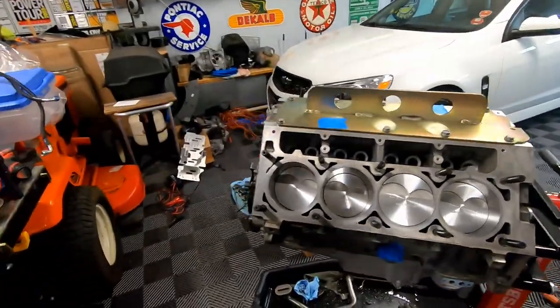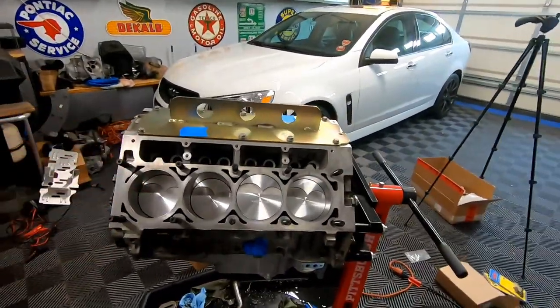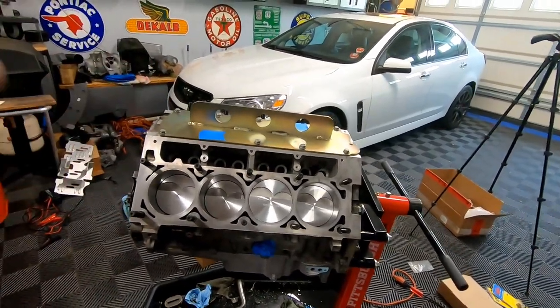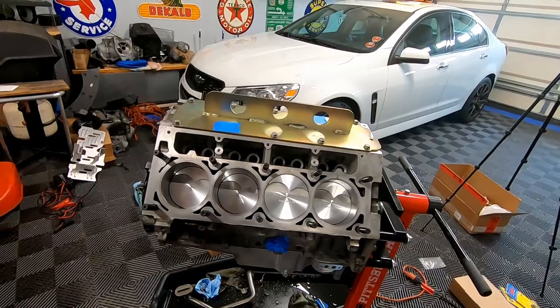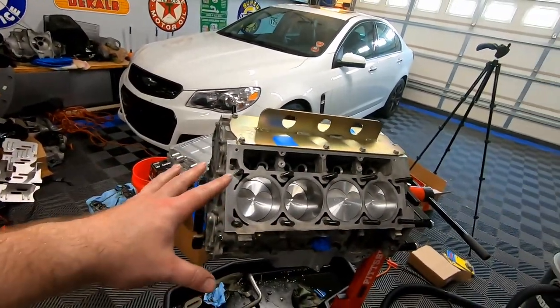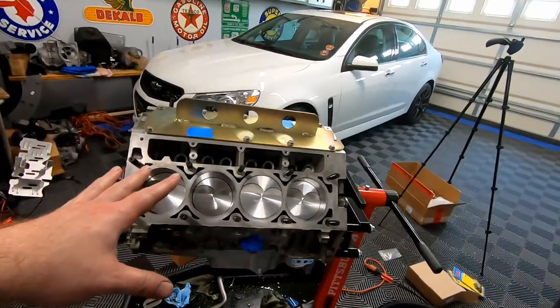So that's kind of insane, but that's what you get for not going to the machine shop and doing the work yourself. So we are one step closer to having, I'm not gonna call it bulletproof, but a very stout bottom end. We've got the forged pistons, we've got the forged rods, now we've got half inch studs, we're gonna have LS9 head gaskets.